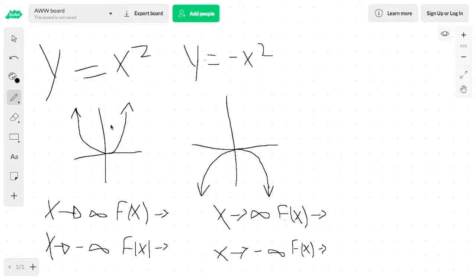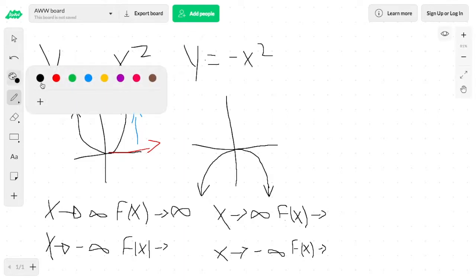From here, we can determine the end behavior. You can see that as x goes to positive infinity, or as x goes to the right, y, or f of x, goes up. This would then show us in our equation here on the bottom that if x goes to the right, f of x goes up, which means it's also going to positive infinity.